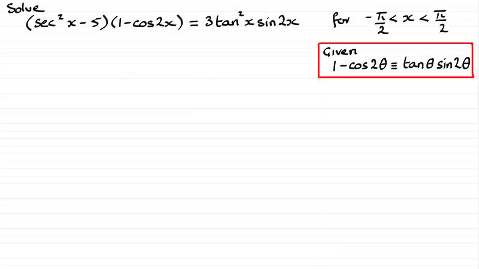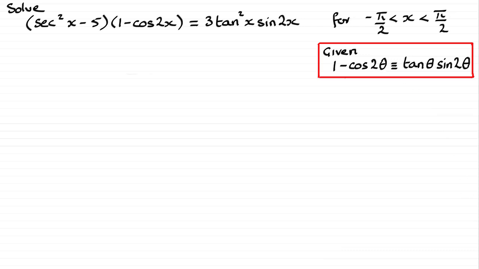Okay, so for this part of the question then, we're asked to solve this equation for x between the values minus pi upon 2 to pi upon 2. Remember, x is measured in radians. And we were given this identity in the previous part of the question, and it said hence, so we're expected to use it. It should help us. So I can see straight away that in this equation here, 1 minus cosine 2x, if we replace the theta with the x, it's going to be the same as tan x sine 2x. So that must be where they want us to pick that identity up.